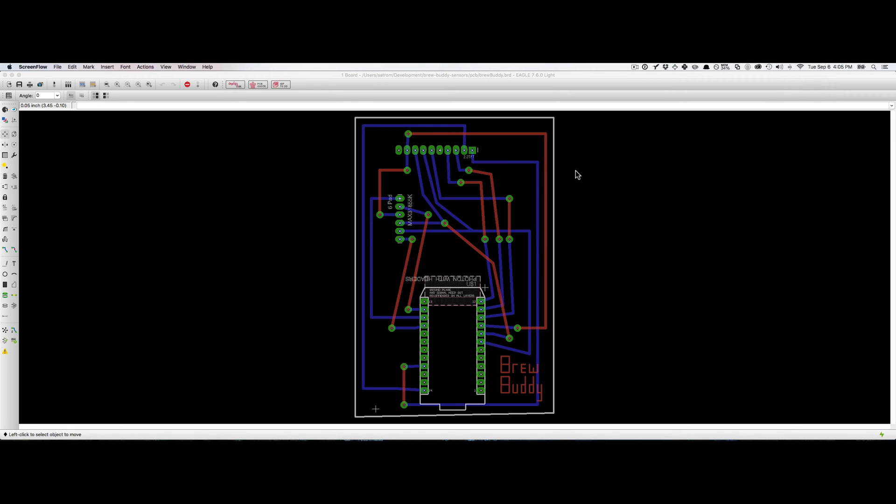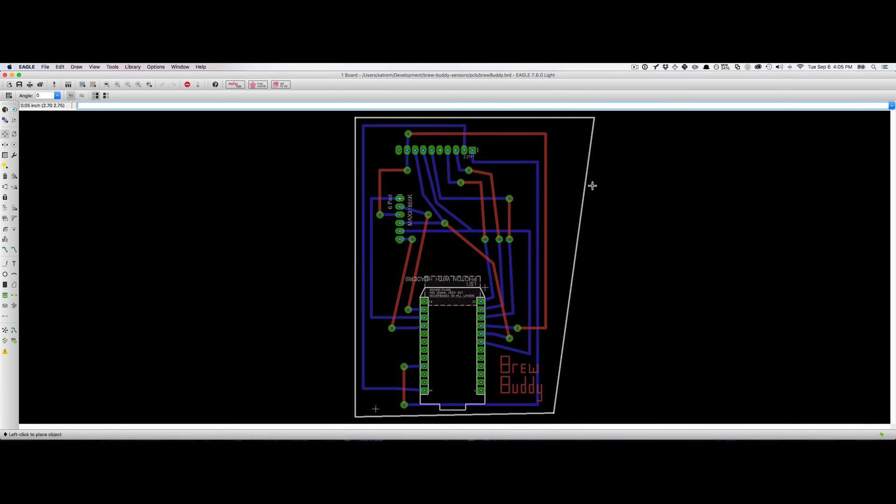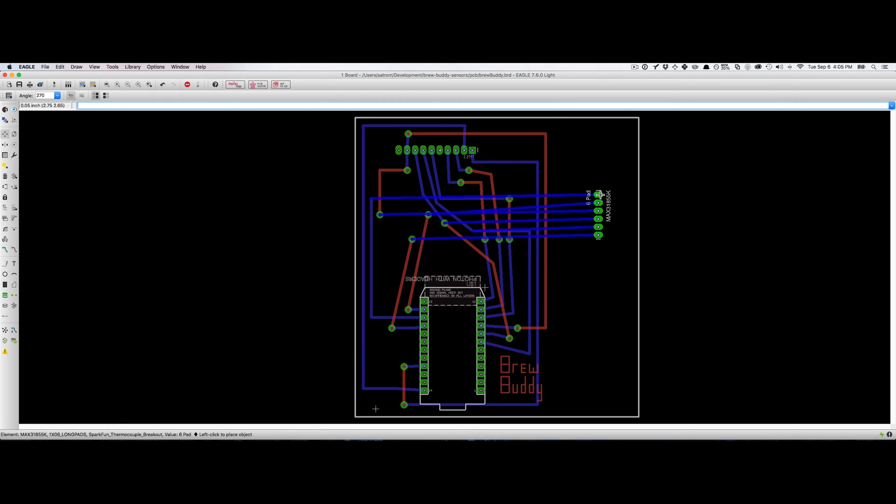So what I'm doing now is I'm going to select the Move tool so that I can expand the size of this board a little bit. This is going to give me some more real estate to work with because I need to move the thermocouple board down to the bottom right. I'll go ahead and select that after I've expanded the frame and move it out, and also move it down because the TFT is very large — it's going to take up a lot of space and I'll need to move it over to the right as well. Before I move that TFT over, I'll select my thermocouple again and move it down to the bottom of the board. You'll notice this is making a whole bunch of mess of wires — I'm going to fix that up and delete or rip these wires up and redo them.